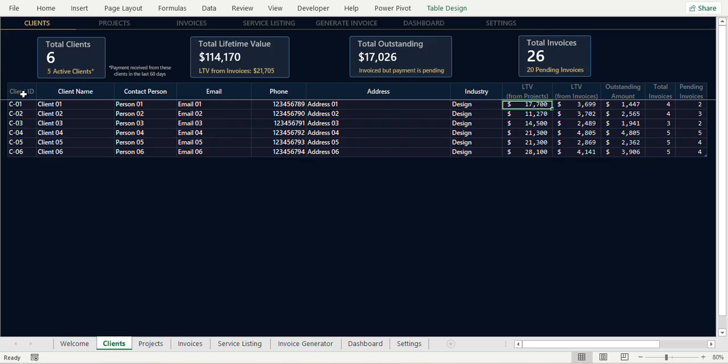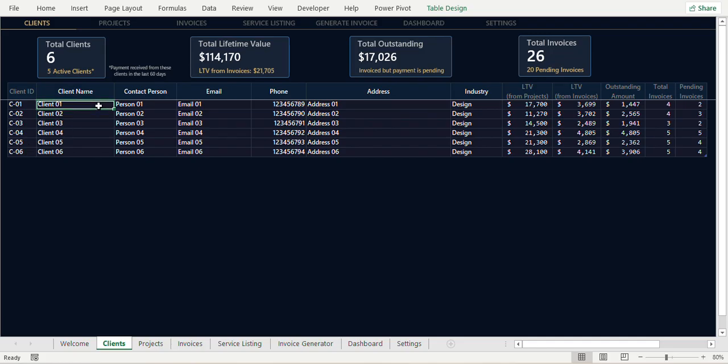So the first one is the client ID. This will get populated automatically, and I would request you to not manually move rows up and down, because that will recalculate this number. So whenever you have a new client, just enter that client's details in the next row, and even if you have stopped working with a client, don't delete that client's row ever. You should keep that in your record. It comes very helpful over time. So this ID will be automatically generated.